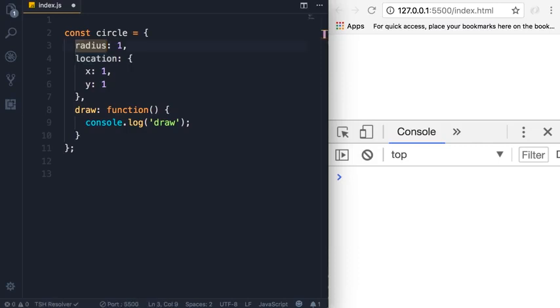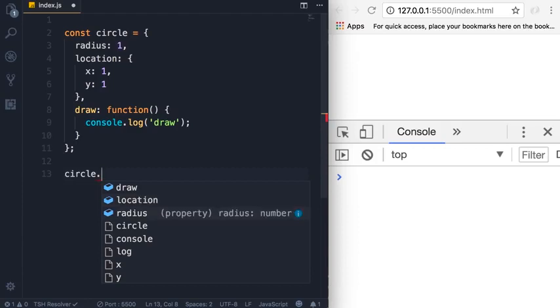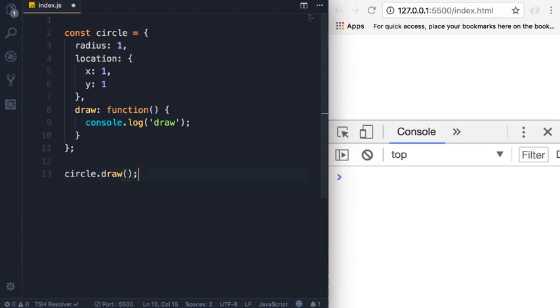So now that we have this circle object, we can access its members using the dot notation. So circle dot, look, here are the members. We can call the draw method. Now note here on the right side, I've got Chrome open. This is Chrome Developer Tools. As soon as I save my changes here, you will see that Chrome is going to refresh because here with Live Server, we have hot reloading.